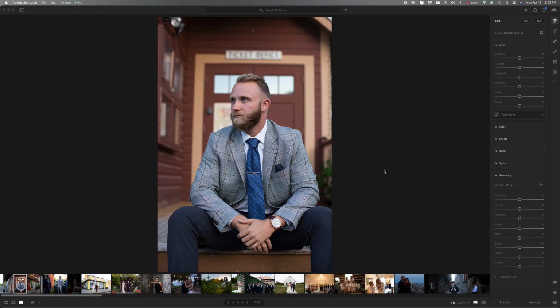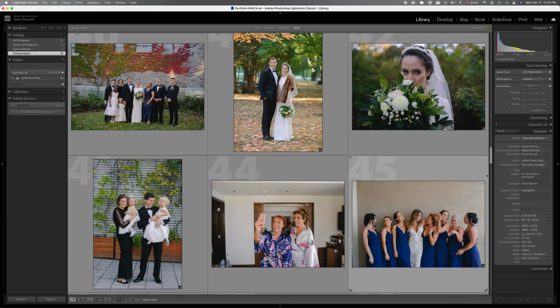Okay, so let's quickly just look at the interfaces so that you can see the difference between Lightroom. And when I talk about Lightroom, I mean Lightroom CC, which is the Creative Cloud version of Lightroom. So Adobe want us to call this version Lightroom, and then this version is Lightroom Classic, and you can see they look kind of different just from the offset.